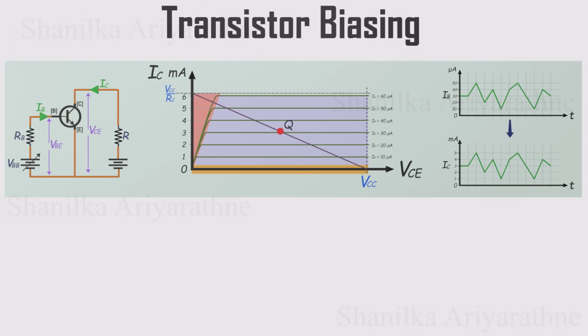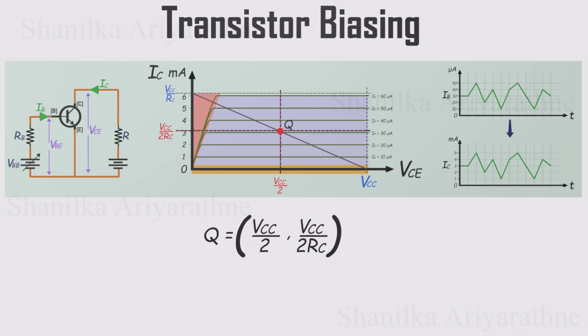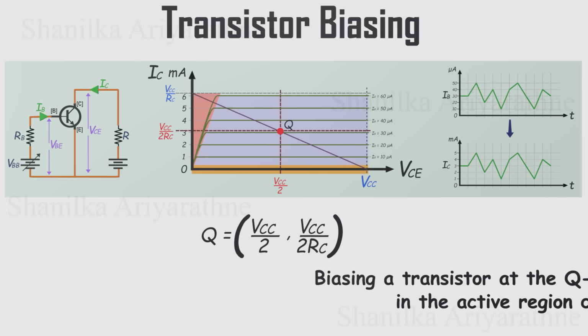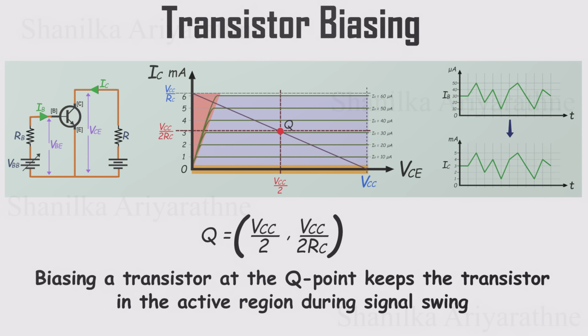As a general rule of thumb, we place the bias point right at the midpoint of the load line. That means the collector emitter voltage, VCE, should be around half of VCC, and the collector current, IC, should be approximately VCC divided by RC, divided by 2, in other words, about halfway up the load line. This setup gives you maximum undistorted amplification, keeps the transistor operating squarely in the active region, and ensures your amplifier performs exactly as intended. And that's all for this lesson.